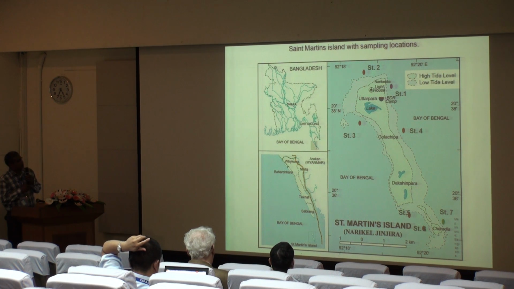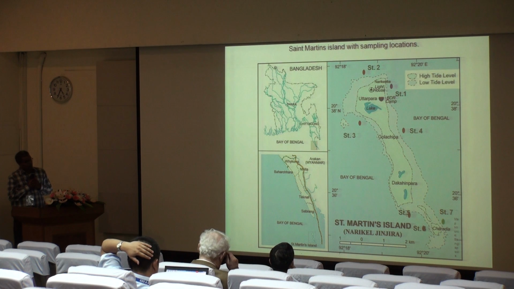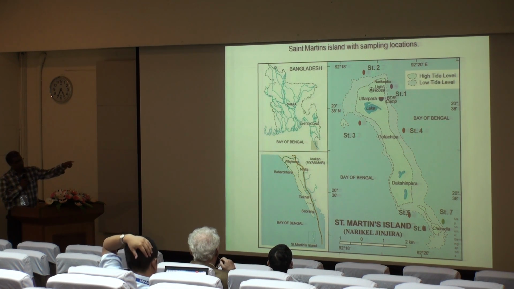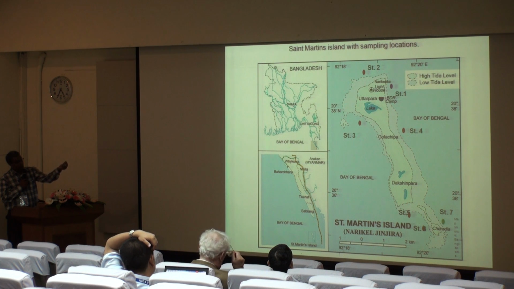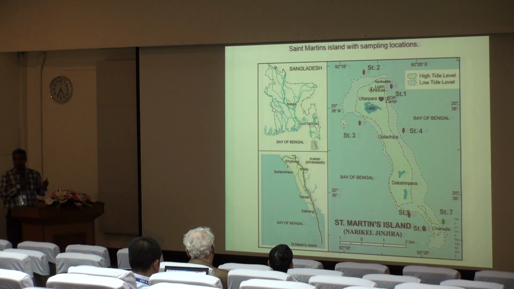Here is the position of Bangladesh, and this is the southeastern part of Bangladesh, and this is the separate island. It is 8 kilometers from the mainland, and the island is 8 kilometers long and 4 kilometers wide on the northern side, and the southern side is 1.5 kilometers long. There is an interesting feature: the compressed portion at stations 3 and 4, where the water passes through the island. In high tide and low tide it is blocked.